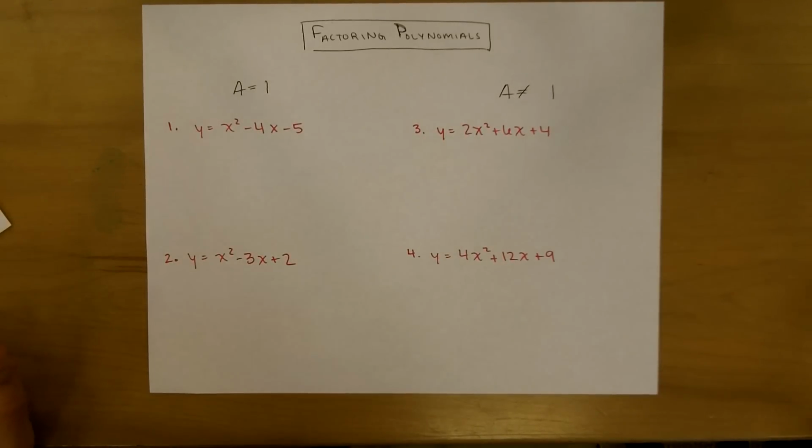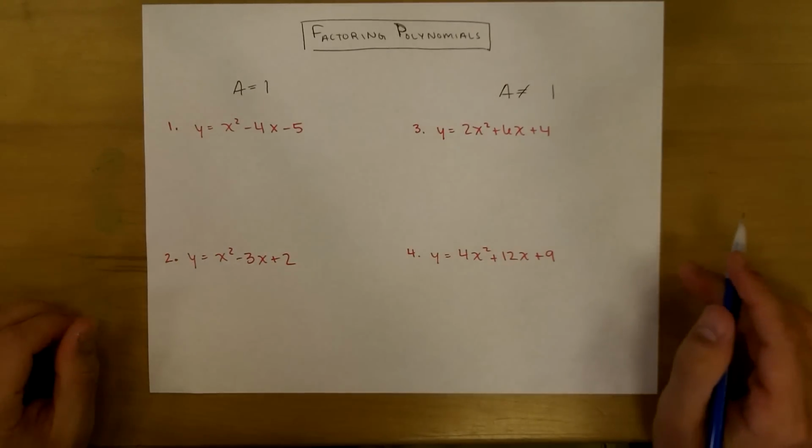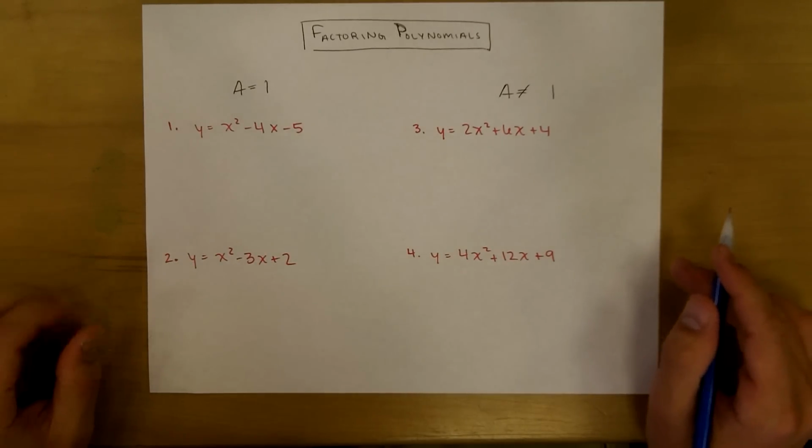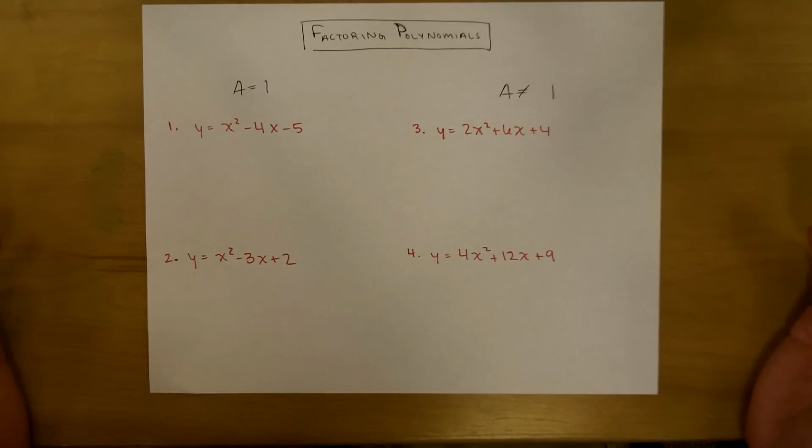This lesson's on factoring polynomials. So when we say factoring, we're looking actually for the roots of a quadratic in this case, since we're dealing with quadratics. So factoring, we just want to find a set of two things multiplied together that are going to form that quadratic. And the easiest way to do it is what we call diamond math.